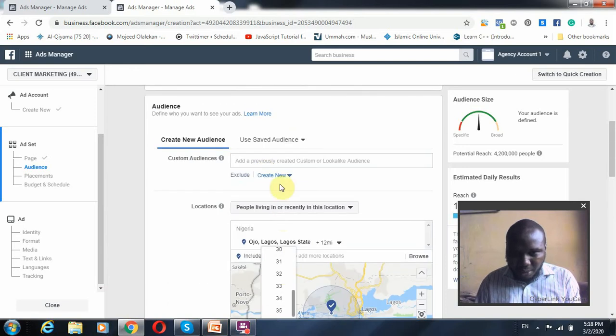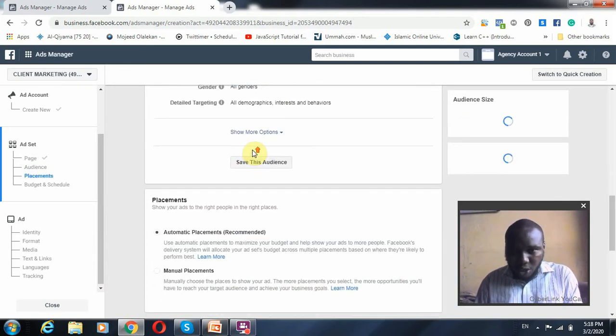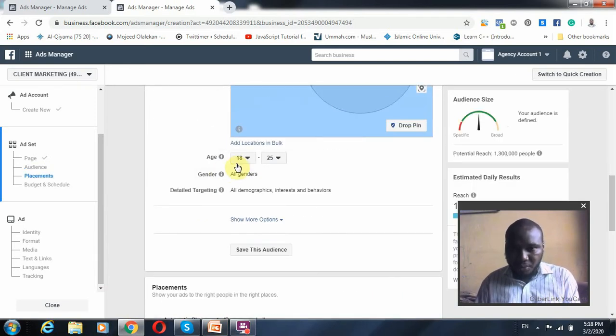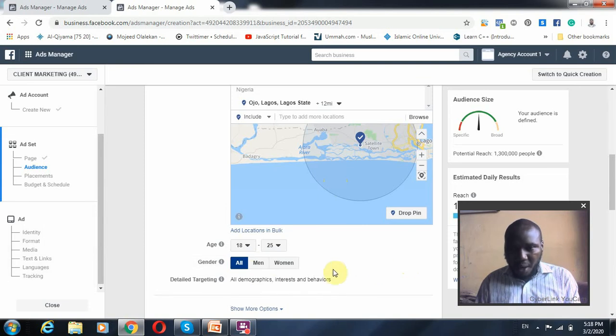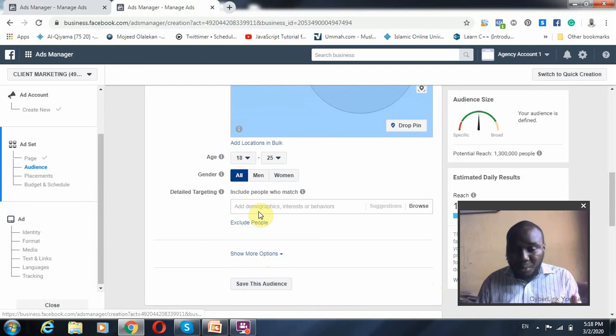Basically, you can select the number and the age range you want to test. Probably you want to look at youths within this location, 18 to 25, within Ojo, Lagos State, within this radius. And you want to target probably male or female or both genders. And here is where you say you want to target the demography, the interest, or the behavior.